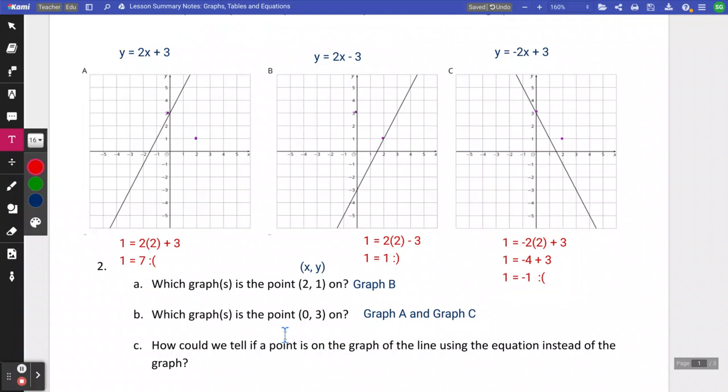Go ahead and do something similar for the point (0, 3) using that substitution we just did. And before you start doing that math, make a prediction. What do you predict is going to happen when you substitute (0, 3) into all three of these equations? Make that prediction and then check your prediction by doing the math. Go ahead, pause the video now and do that.